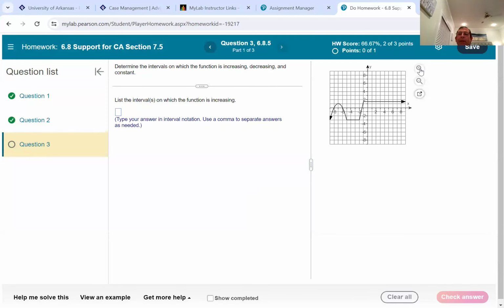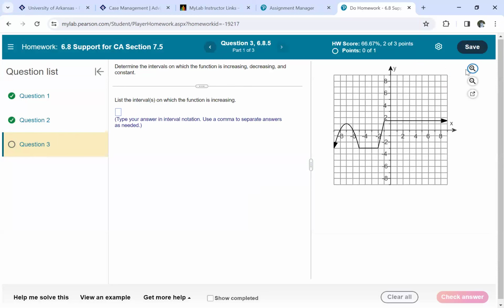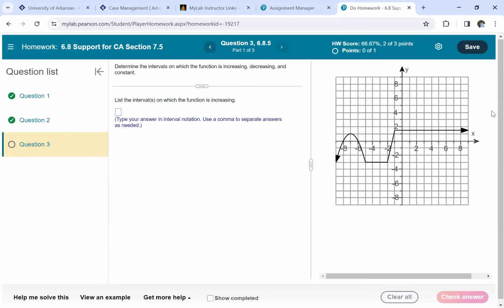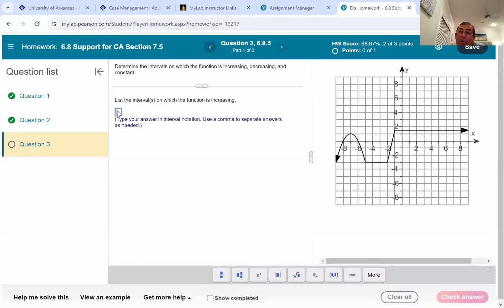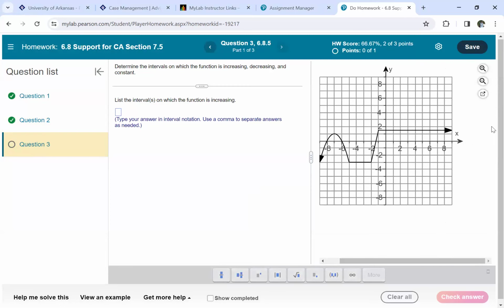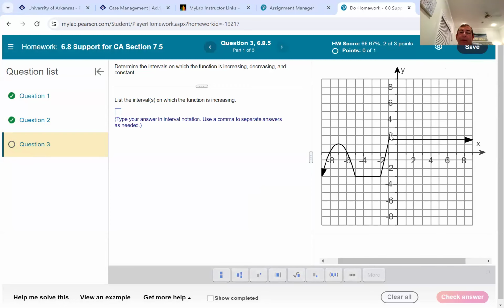All right, y'all. So I say the best for last. So increasing, and I will say this, there's 2 places where that's increasing. I'm gonna make it a little bit bigger. First, that sort of parabola looking part, it's increasing on the left, and then it decreases, then it goes constant, then it increases again, then it goes constant again.